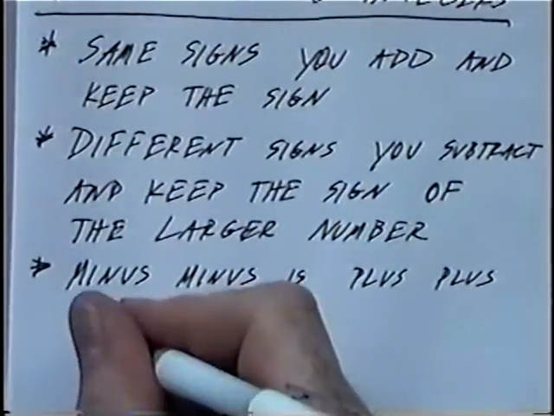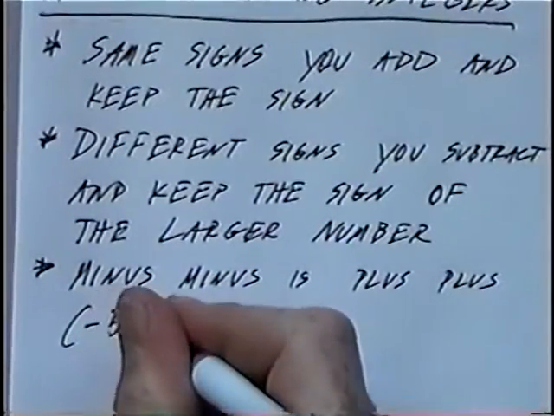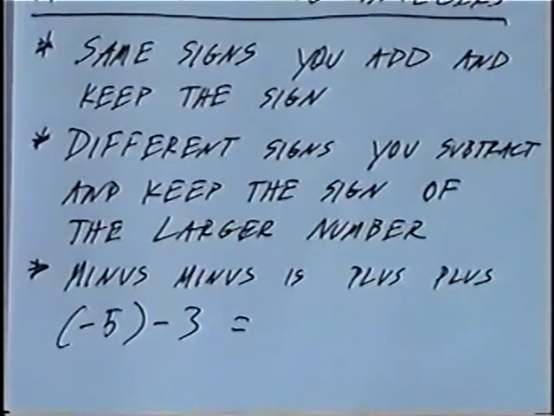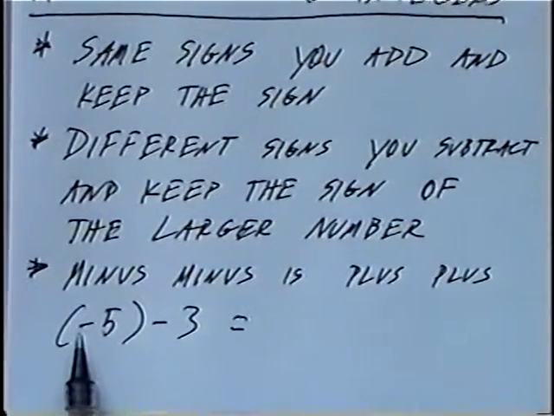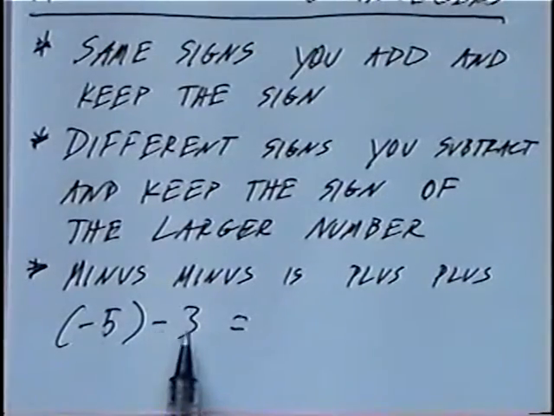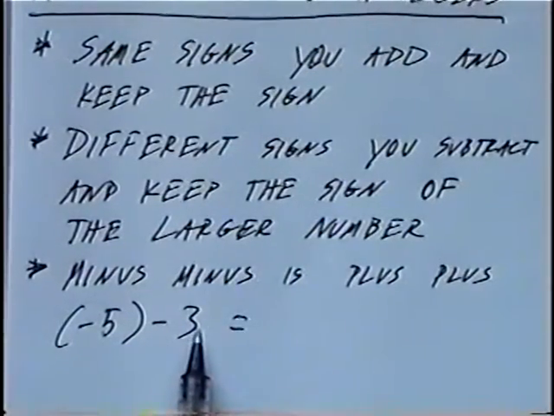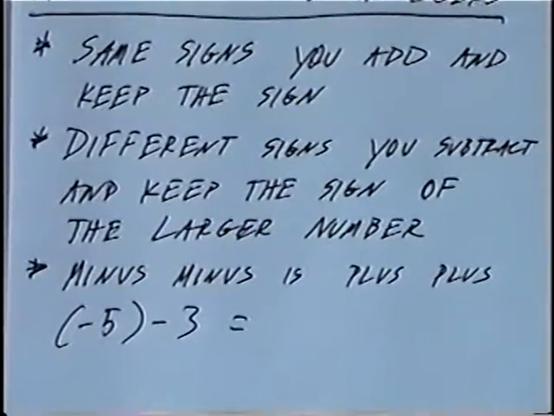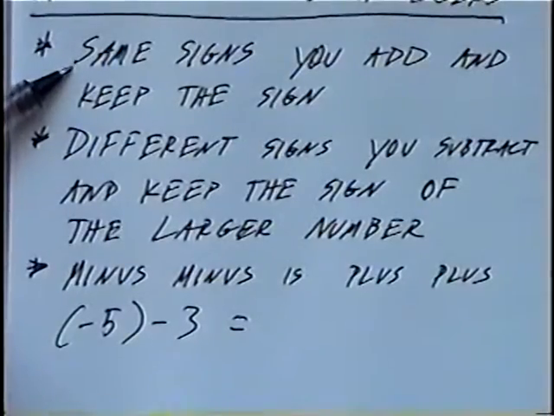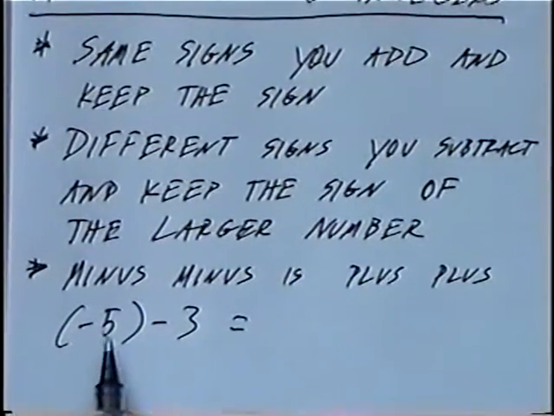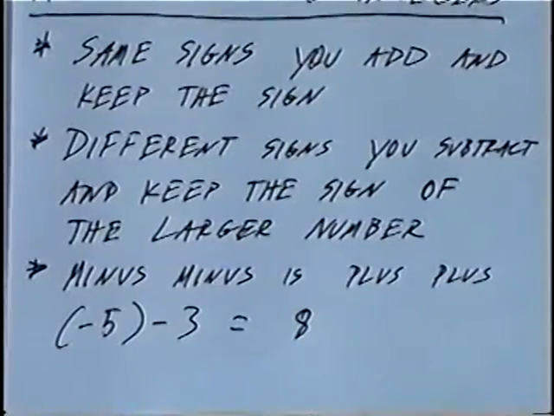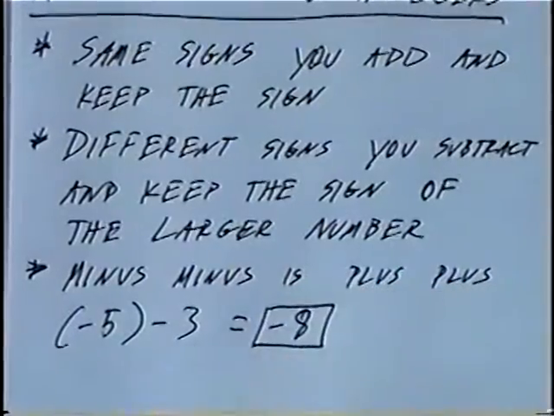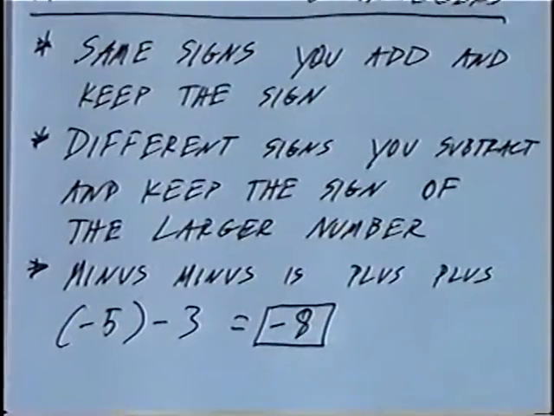First problem we'll look at, in parentheses, is -5 minus 3. In this question, the 5 is considered negative, and since the 3 has a minus sign in front of that, we'll consider the 3 to be a negative number. So we have a negative 5 and a negative 3. Both signs are the same. So again, if we have these same signs, we'll add and keep the sign. 5 plus 3 would be 8. And the same signs, we'll keep the sign. So it'll be negative 8. Negative 5 minus 3 is negative 8.